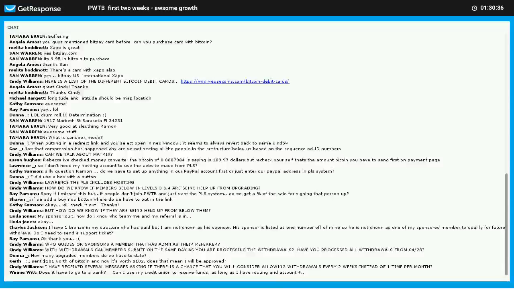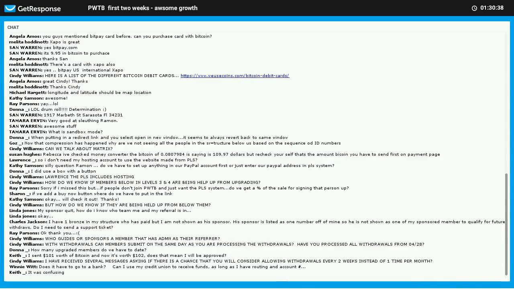The system knows to recognize that amount. It's not confusing at all. It's very simple. It states right there, add the amount that you see here. This is what you're going to copy and paste. You copy that amount, go to your Bitcoin, paste that there, then the amount will pop up. If it's 106, that's what you've got to send. You can't send 101 because it's not going to be covered. This is what's been happening for a few people.